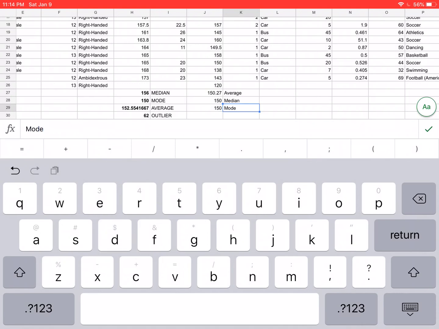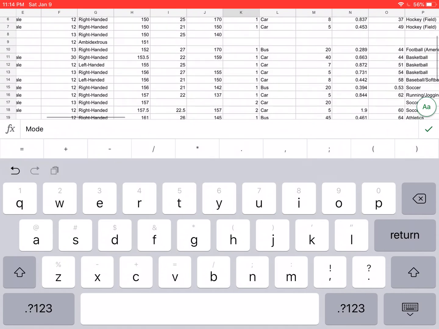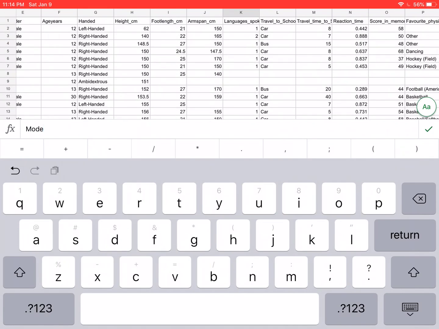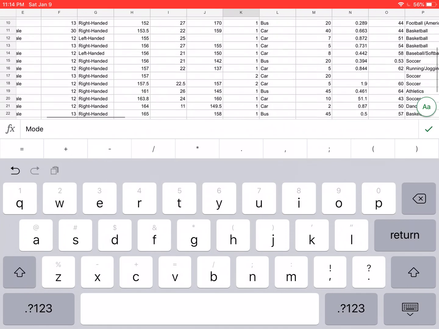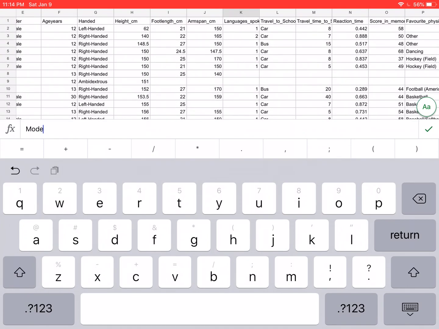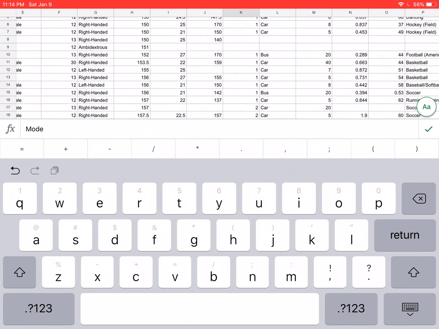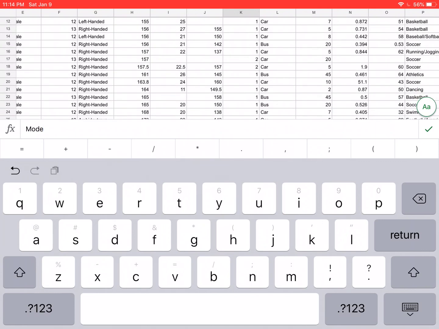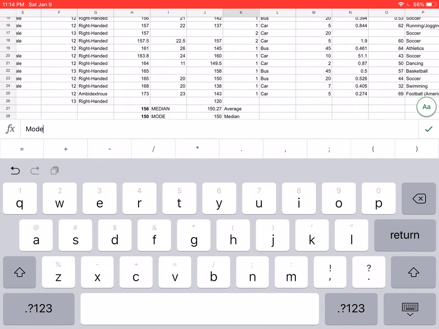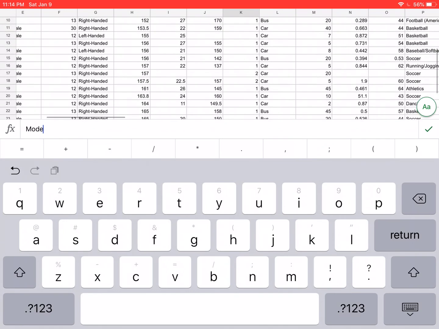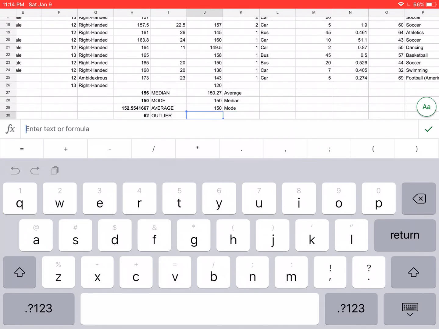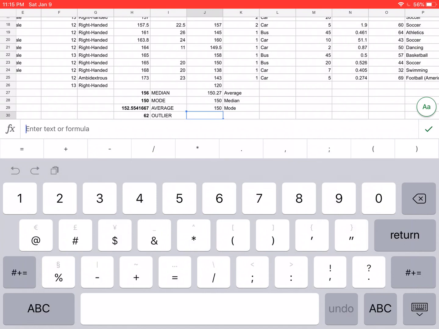Okay, so let's go down the list here and look for any outliers. Well, the median is 150, the average is 150, the mode is 150, so anything that's pretty far off that. There are a couple of 170s there. 137, so 120. Okay, so I would say it looks like the outliers, so these are the ones that are quite different from the data set, would be 120 and maybe 170. You could put, there are a couple of people who are 170 as well.